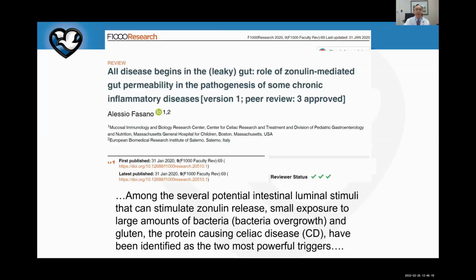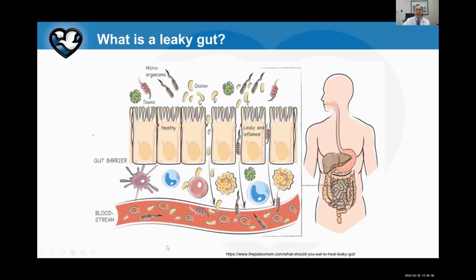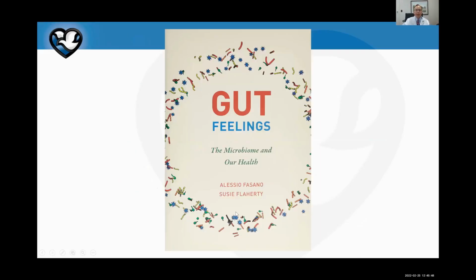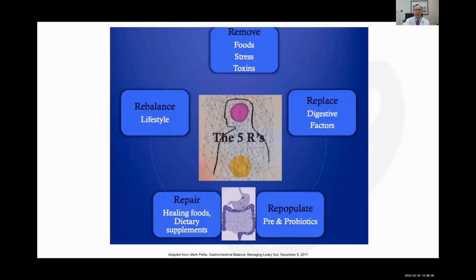And one of the books I refer you to, All Disease Begins in the Leaky Gut. And he goes through the role of zonulin, which is that hormone that is released under various conditions to open up those tight junctions that normally are there to prevent things getting in that then can lead to food sensitivity and activation of our immune system, and chronic inflammation and chronic disease, can lead to autoimmune disease. Again, 70% of our immune system is here. Here's the book by Alessio, Gut Feelings. I should warn you, though, this is an encyclopedia, but it's a good reference book. If you have certain conditions, you can look up what we now understand about the science behind how leaky gut, how dysbiosis may be contributing to your chronic disease.